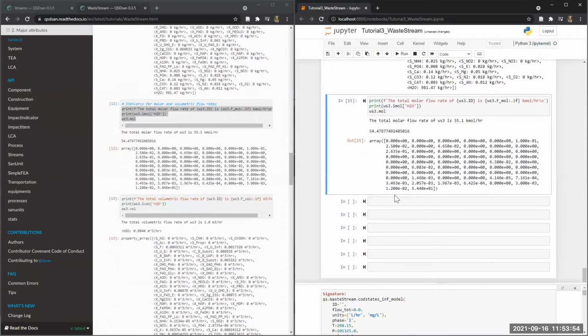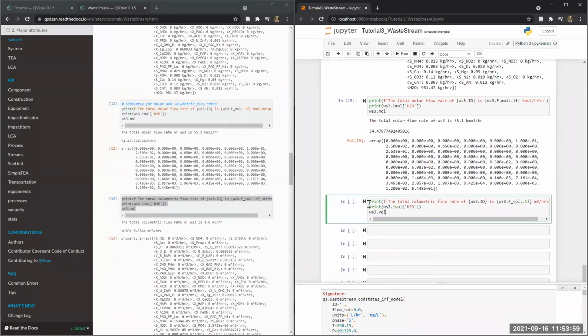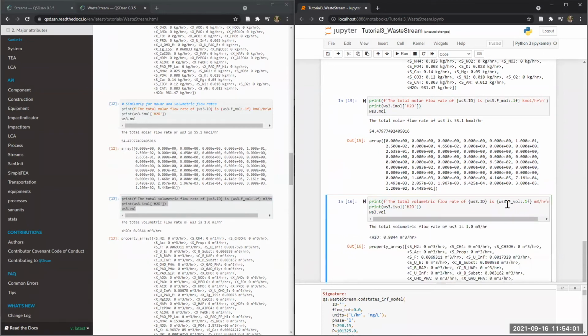Then similarly, if we just want to look at the volumetric flow rate, same idea: .fvol is the volumetric flow rate, .ivol is if you're looking at a specific component, and .vol is if you want to look at the entire array.